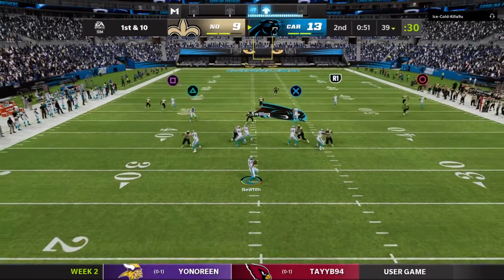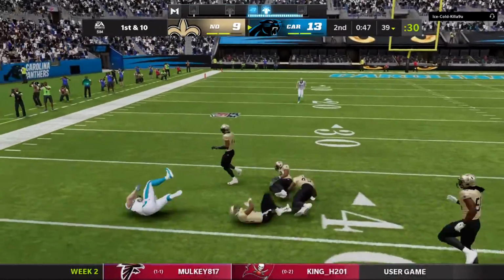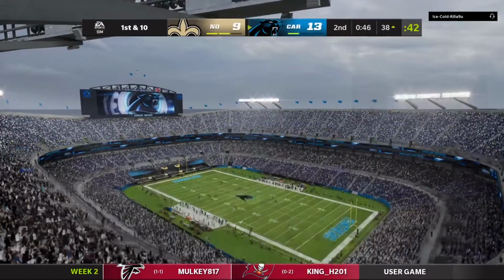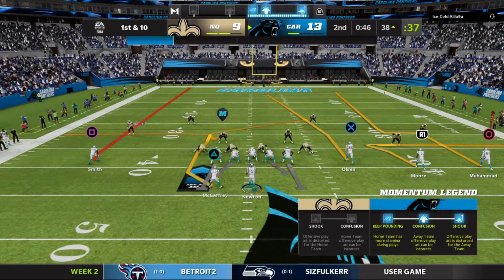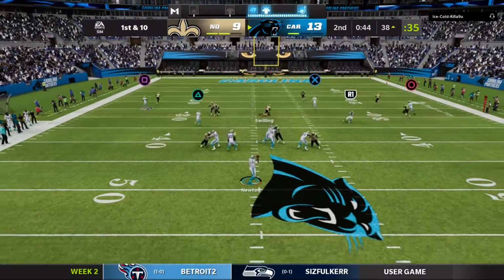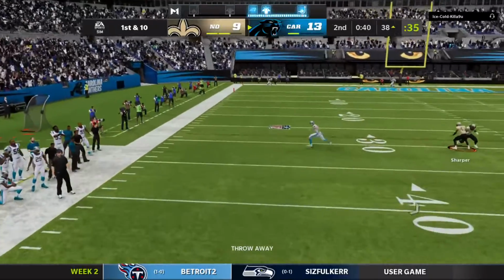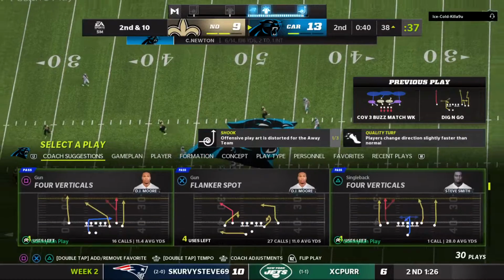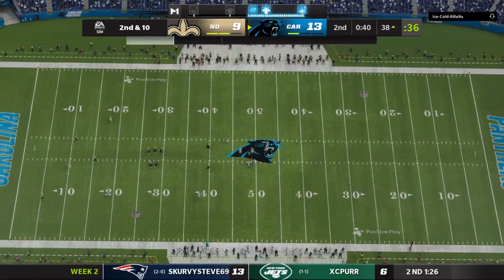Now Newton. And it's caught by Olsen. And able to rip off a big chunk of yardage before being dropped inside the 40. Now a 1st down throw for Newton. And he'll just get rid of it. They've given up a few first downs on this drive, but getting the incompletion there, that should give them something to build on and maybe turn the tide.